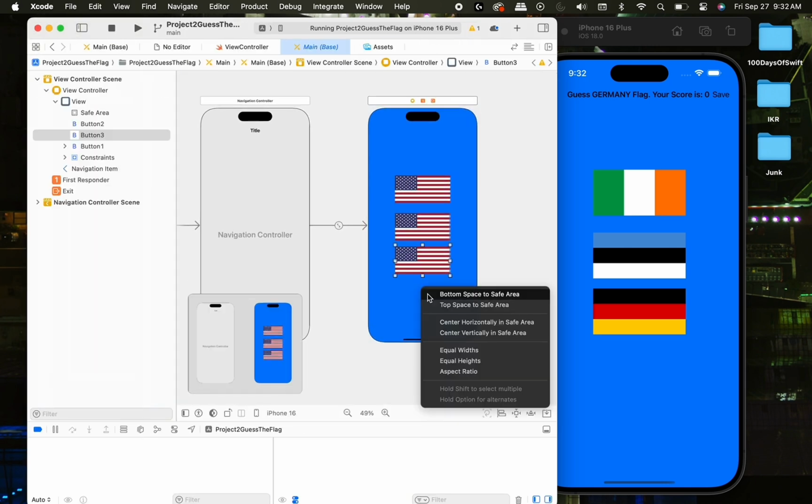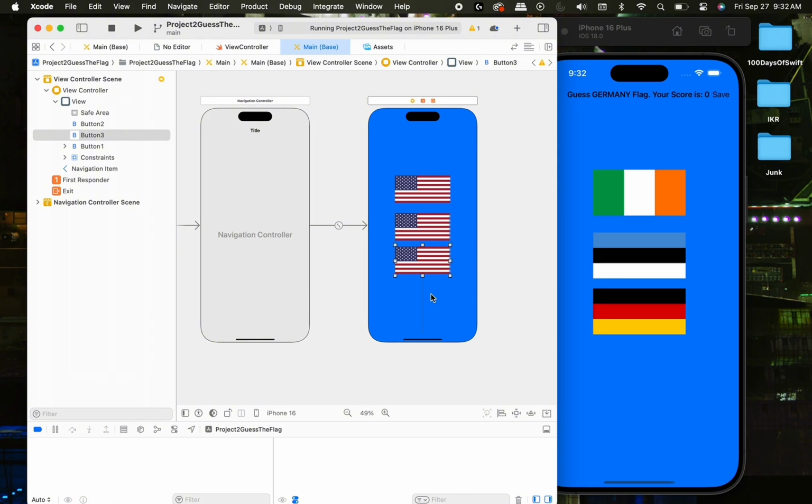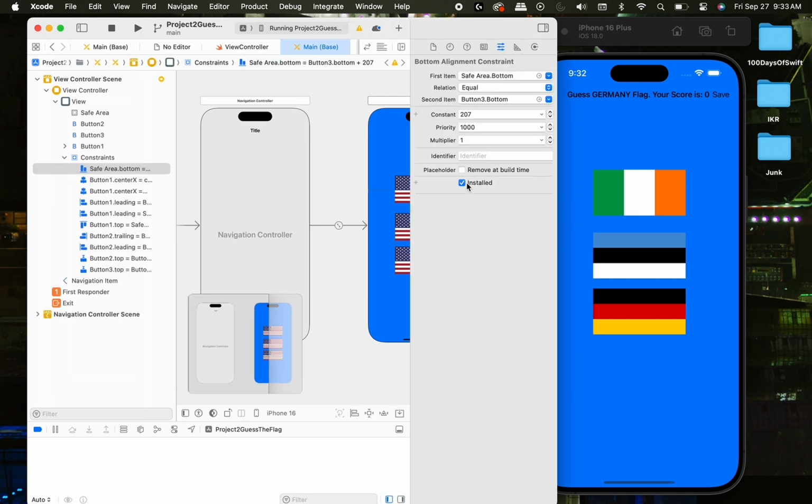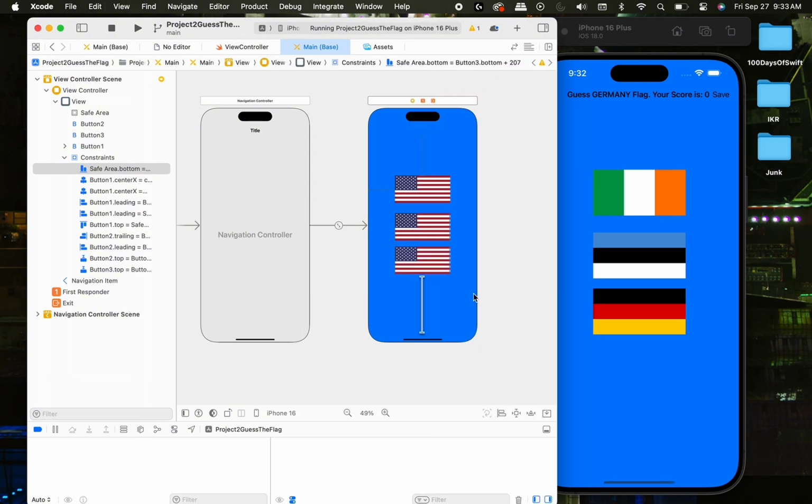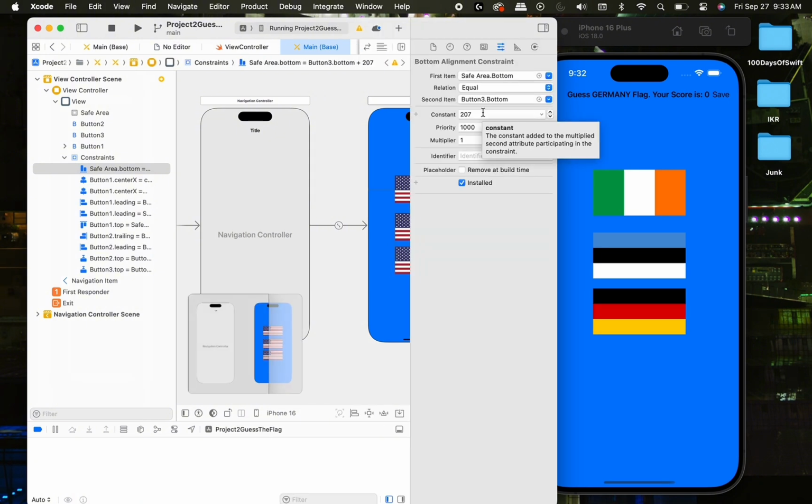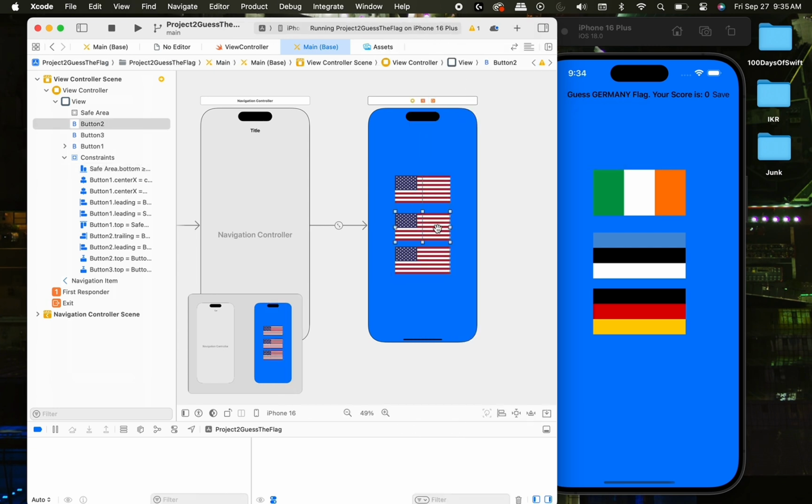So here I'm just playing with the constraints and seeing what works and what doesn't work based on what he's teaching me. From what I'm trying to understand, I want things to be pinned to the top of the safe area, but then have everything auto layout when it transitions to the other screen. So hopefully I'm able to actually do this based off of what he's teaching me, but we'll see because he's using a different phone.